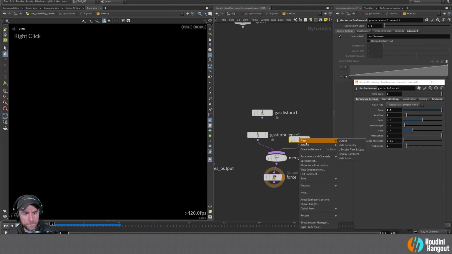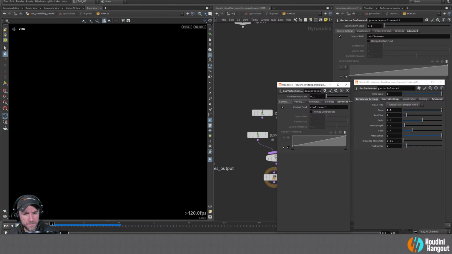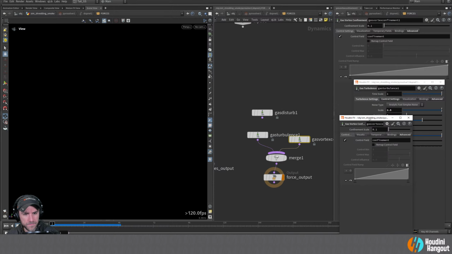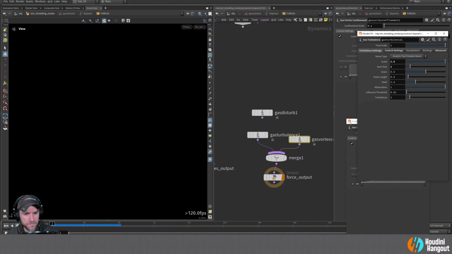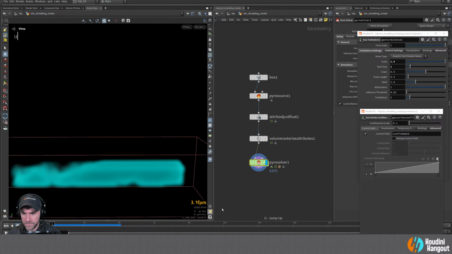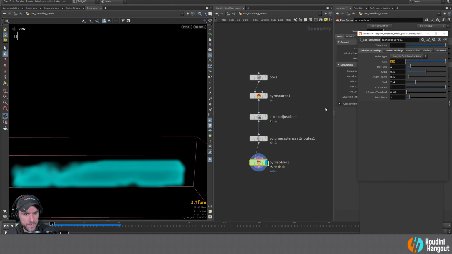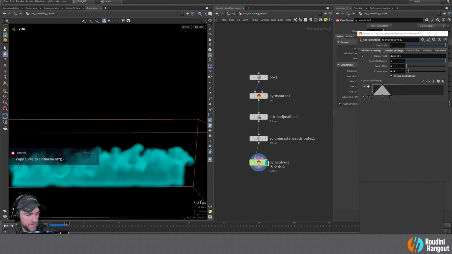Confinement scale. Okay. Just going to bring these both up here. All right, so maybe we just do this at 1. I'm going to set the control settings back again. Let's just see if we get anywhere here.